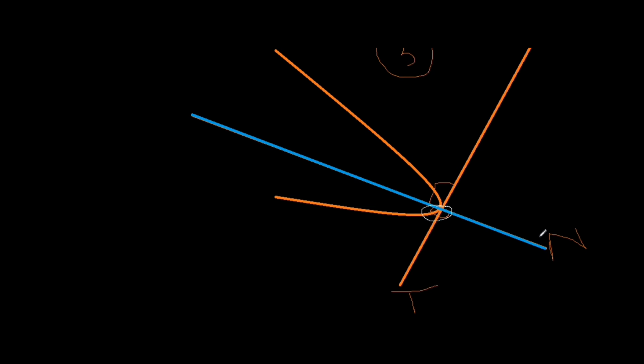So that's what the normal to a point on a curve is. It's simply the line that is perpendicular to the tangent at that point, and it's a straight line. So what does this have to do with calculus and gradients? Well, in terms of gradients, you already know from coordinate geometry that whenever you have two lines which are perpendicular to each other, the product of those gradients is -1, or the gradient of the other is the negative reciprocal of the gradient of the first. So the gradient of a normal is the negative reciprocal of the gradient of a tangent, or the negative inverse of the gradient of the tangent.